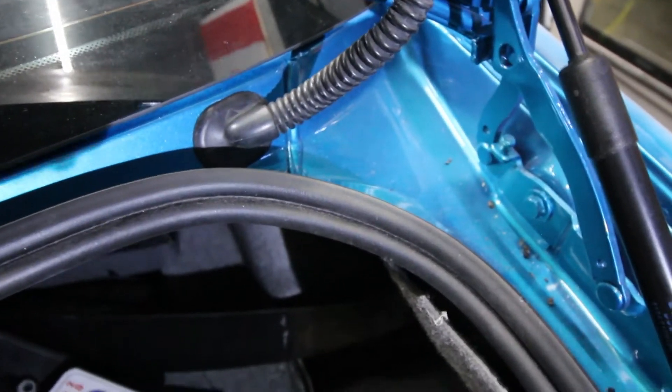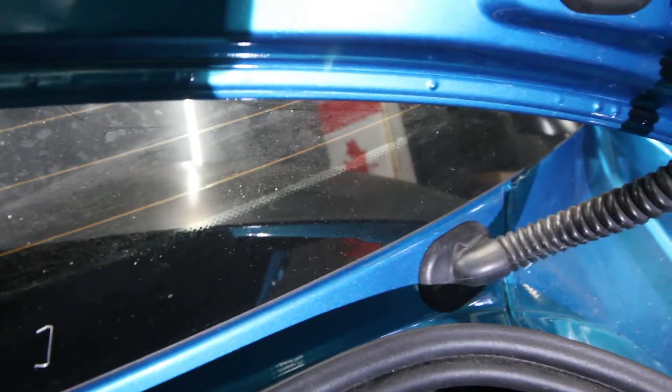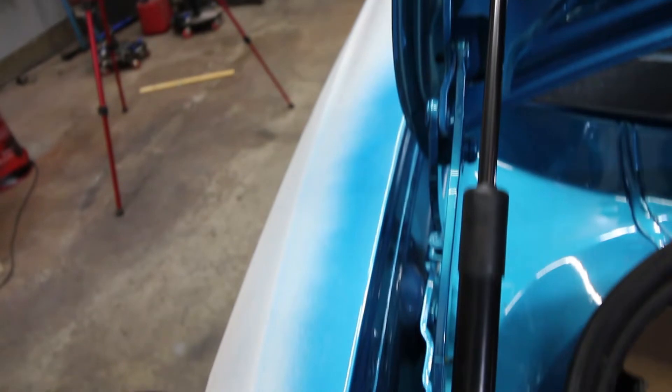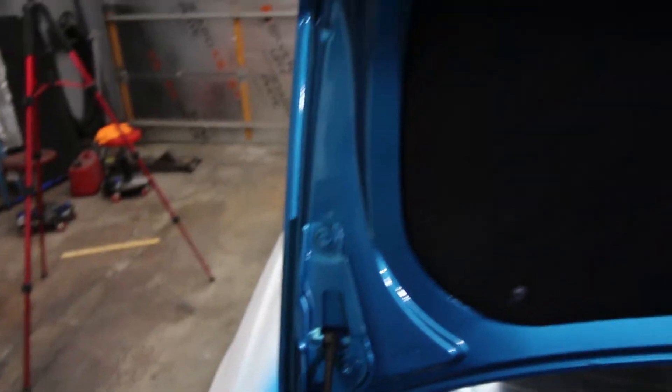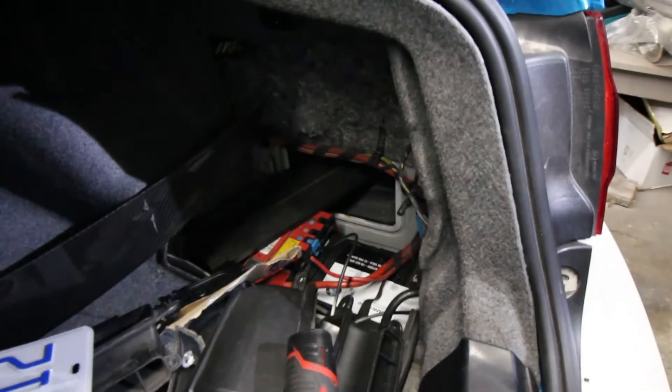Everything is all painted — everything was taken off. I got no overspray on anything. Like I said, I took my time to do all of this. Trust me, there's a lot of stuff to put back together. I still got some screws I gotta find a home for. As you can see it turned out good, and the black liner compared to that gray liner — yes, I still have to do all of that. You might not like it but I love it. Other people seeing it just love it — they can't wait to see it finished.